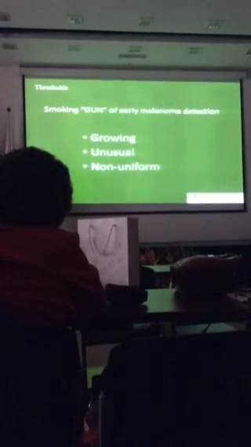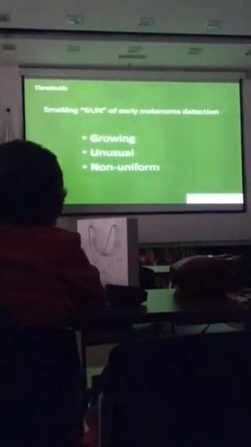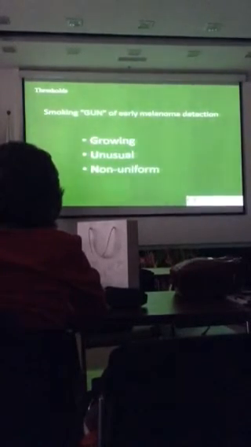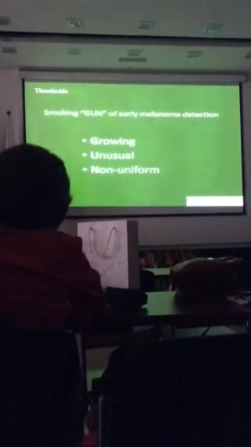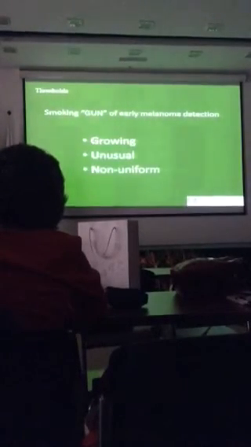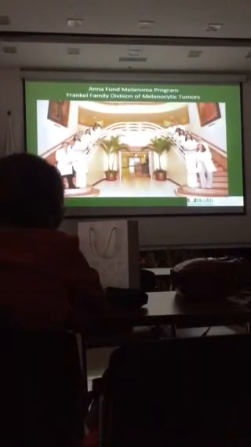Non-uniformity, the ABCs that we teach everybody, they're very important and very good at identifying melanoma, but you don't need to wait till they're non-uniform. These are the things that you develop later. If you see them, I think it's an important way of identifying melanoma. It's actually a very useful teaching tool, but you don't have to wait to that point. By then it's actually a more advanced melanoma than the full ABCs have developed. But that's what I'd like to wrap up with.